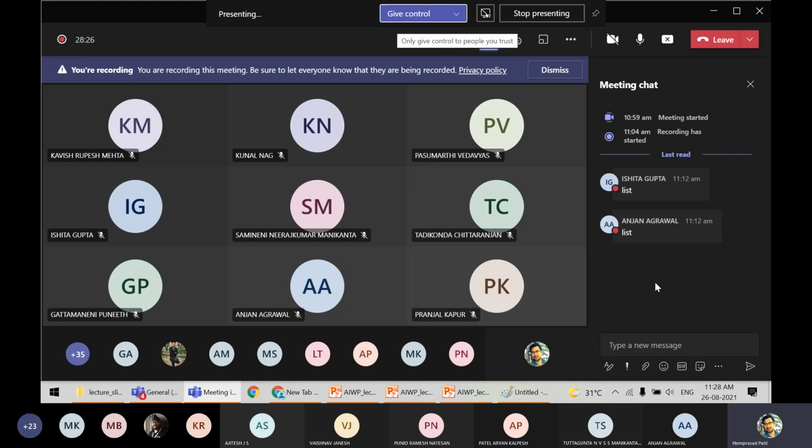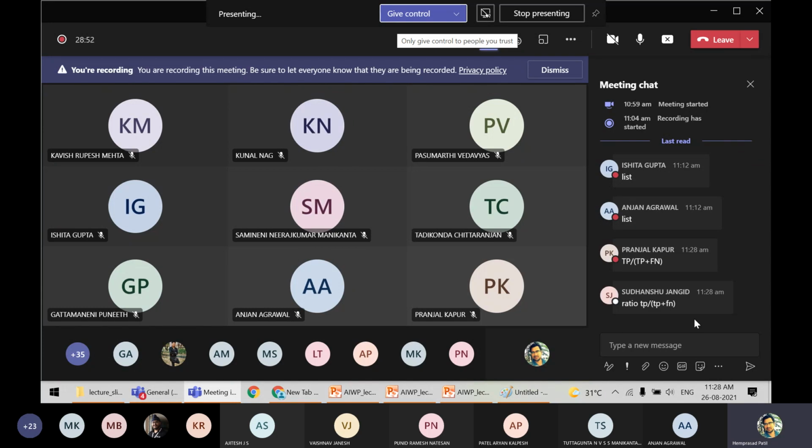Then accuracy: how do we calculate accuracy? We already have discussed these things earlier. We solved a numerical also. Yeah, correct. TP upon TP plus FN is recall.